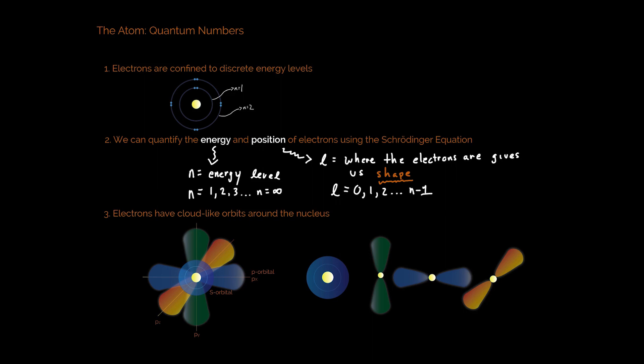However, and this is where we really start deviating from the model above, is that the Schrödinger equation actually gave us the position of electrons and not as a single position, but a big range of positions. So if your electron can exist in multiple states, then your position is actually a range of positions. And that range of position ultimately gives us the shape of an electron orbital.